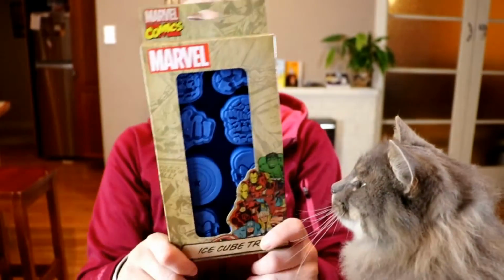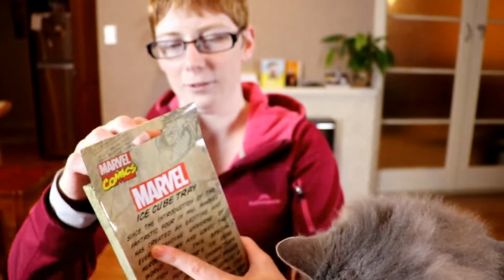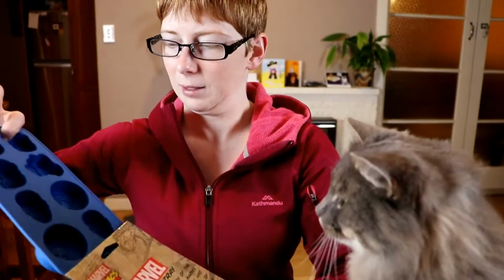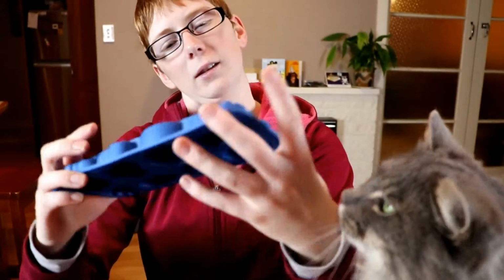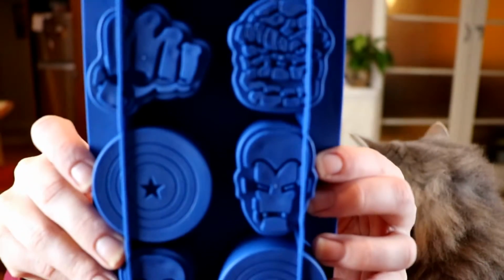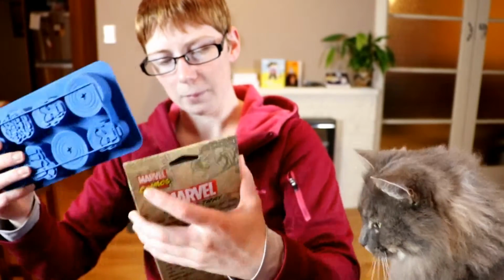Now, I know the Avengers. The Avengers is an ice cube tray. So that'd be quite cool. Nice cool drinks in summer. And it's even easier to pop them out too. Here we go, get a look. Oh yeah, the camera focuses. That's pretty cool. Ice cube tray can come in handy.